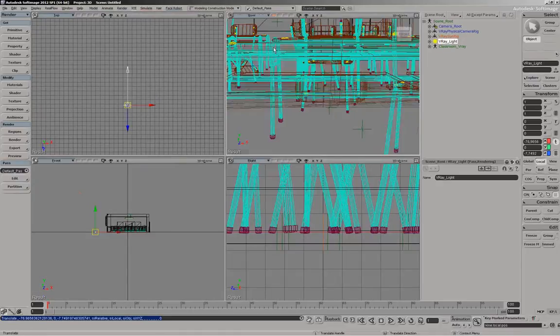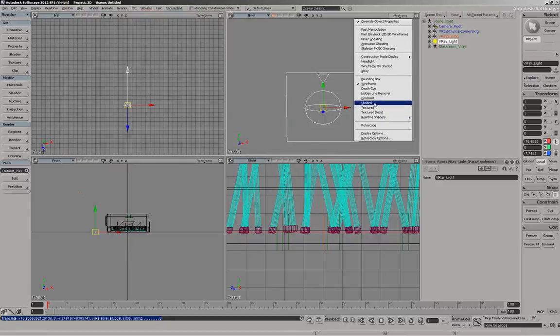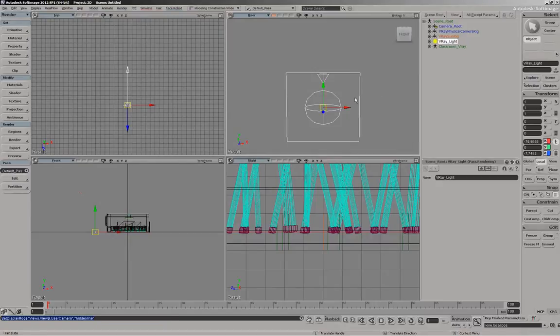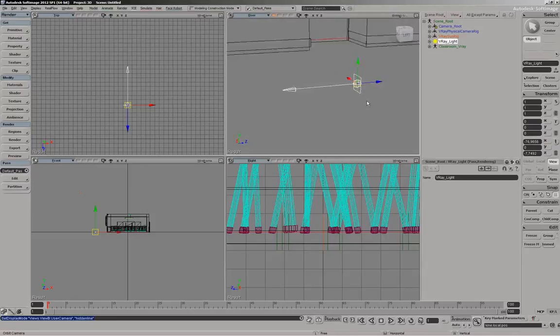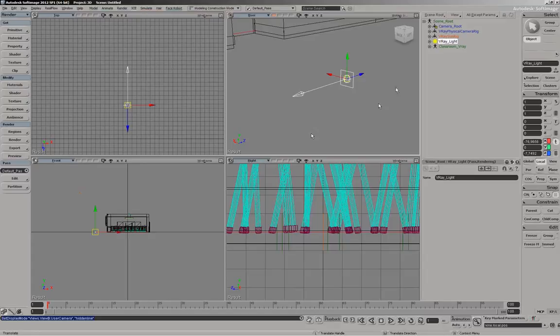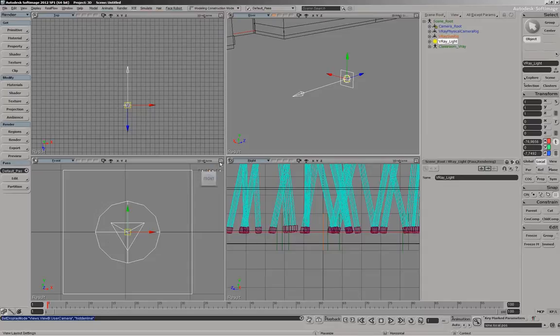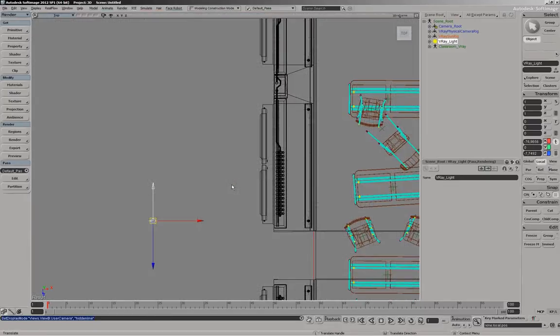Well, as you see, V-Ray lights are by default area lights, so they always give some kind of soft lighting, except if you decrease the size of this area light to a very small size, but that's mostly not what you want.